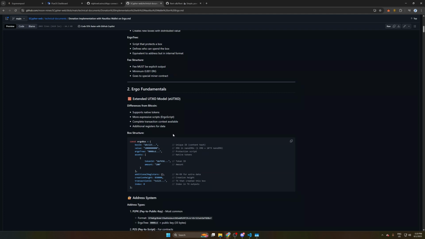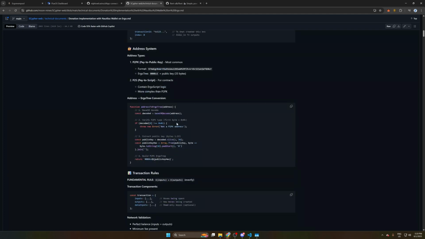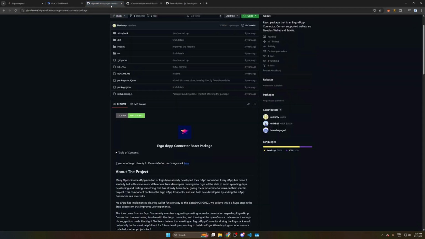I don't know what I needed to do necessarily. So this helped me a ton because it shows you practically which boxes you should be using and which not. So this was super cool. So that's, again, some of the tools on the Ergo side that I use in order to make this work. Big thanks to all the guys that create some of these things. It's easy then for a novice like me just to go and pick up this DApp connector, let's say, and just hook it up to the site. So it's awesome like that.